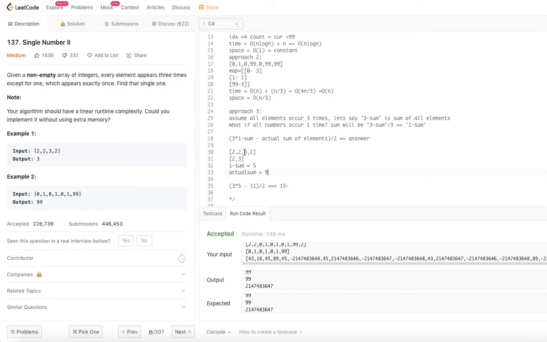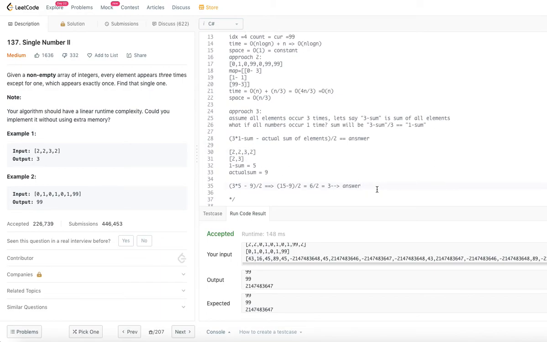So 2 plus 2 is 4, plus 3 is 7, plus 2 is 9, right? 15 minus 9, by 2. So 15 minus 9 is 6, 6 by 2 is 3. 3 is our answer, right? So that's what it is.